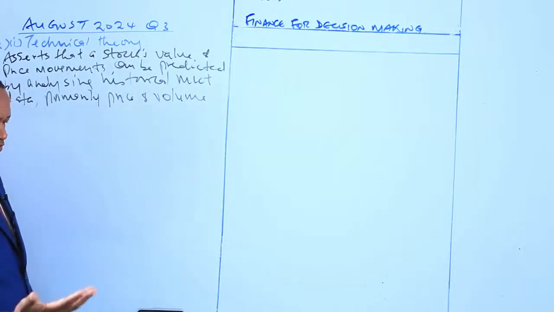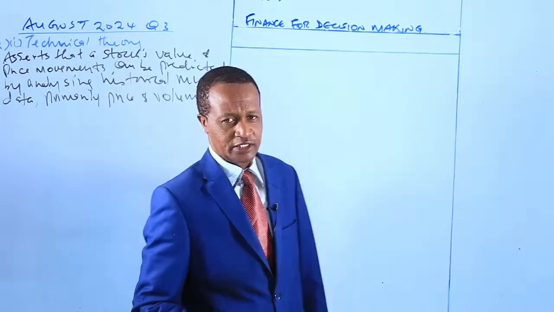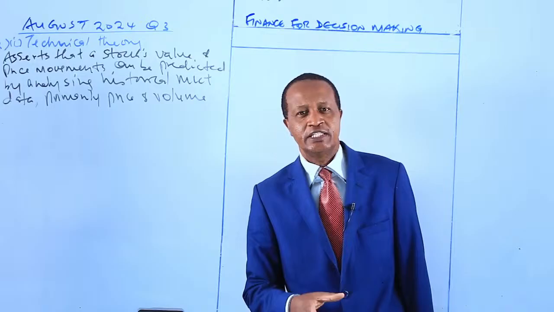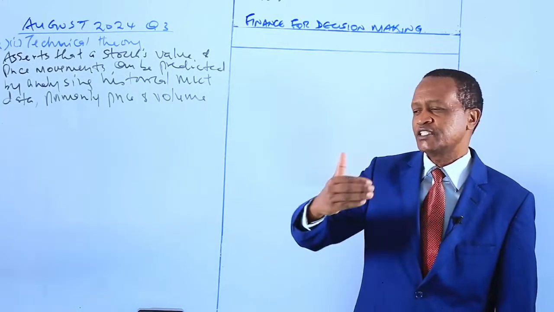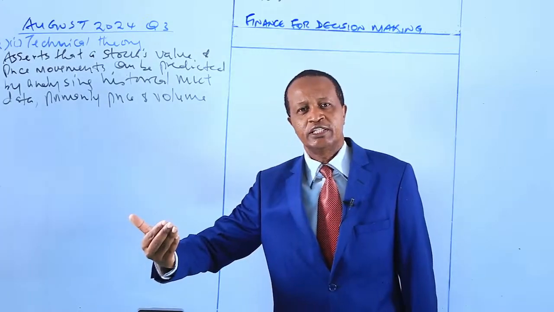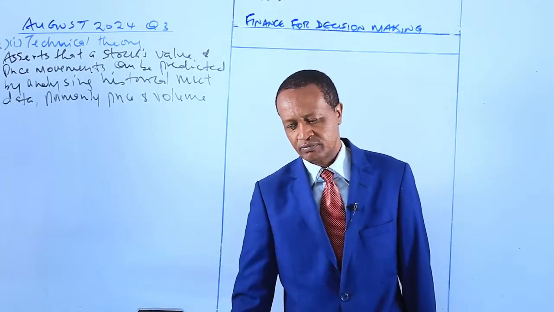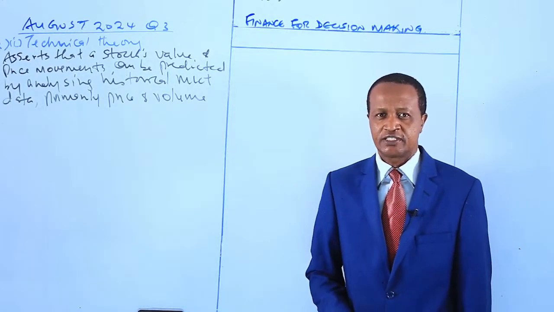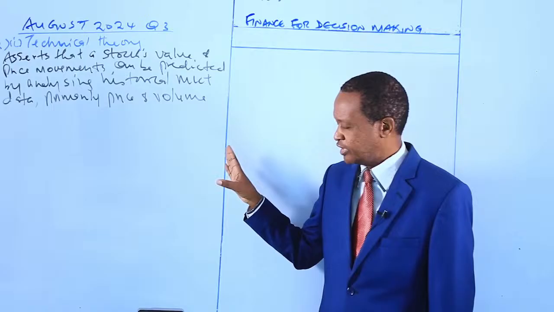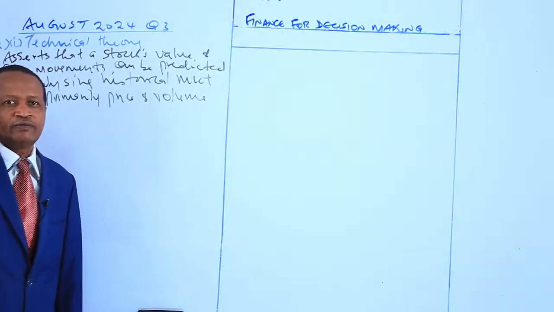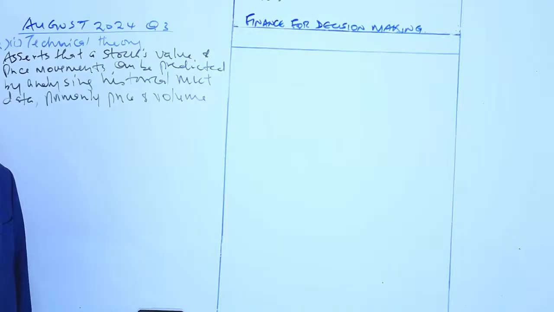Candidates can go further, for the sake of understanding this concept, and state that it operates on the belief that prices move in trends which repeat over time, reflecting the collective psychological behavior of investors. This theory ignores the intrinsic value and uses tools like charts, moving averages and indicators to identify patterns, to forecast short-term price direction and make trading decisions. So that is technical theory.